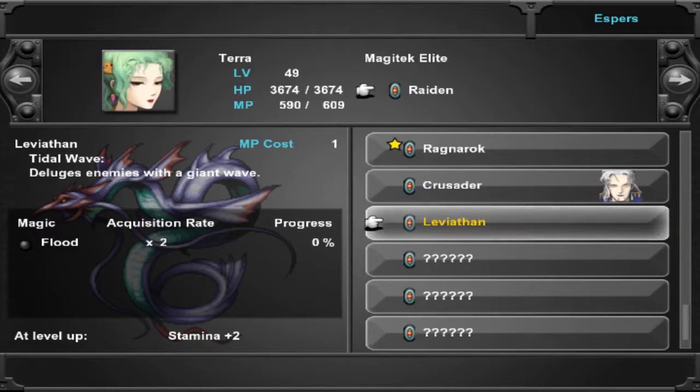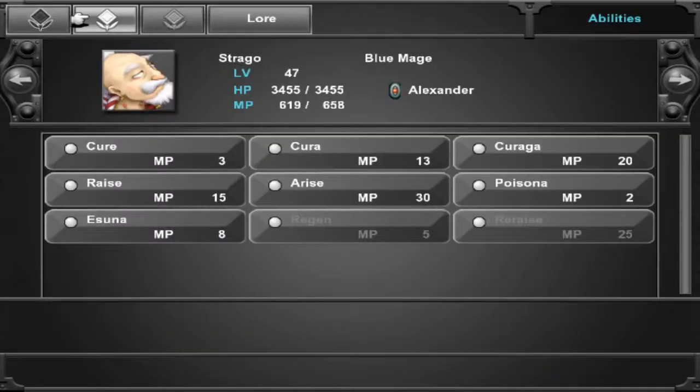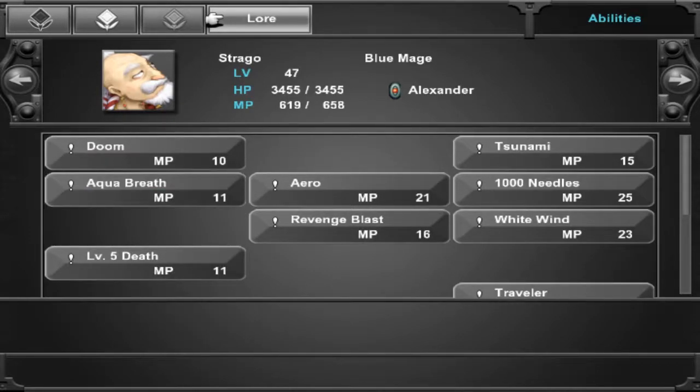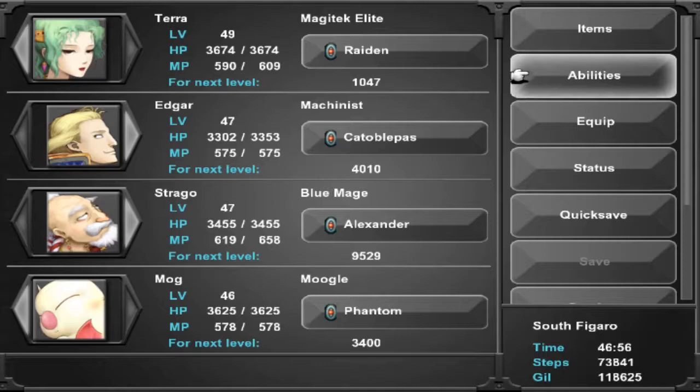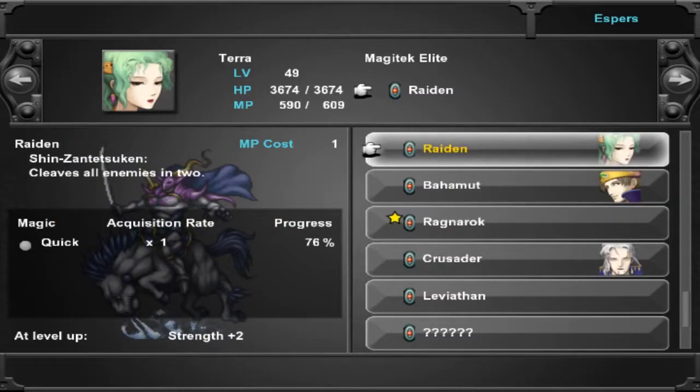That's a water-type spell that anyone can learn, so you don't have to rely on Aqua Rake, or whatever it's called for, with Strago. Is it still called Aqua Rake? No, it's called Aqua Breath in this one, but it's called Aqua Rake in other versions. So, yeah, it's basically a water spell that everyone can learn. So that's pretty decent. So, do I want to replace Raiden with that? Well, we're about to get Quick, and that's still very helpful.